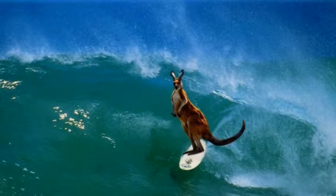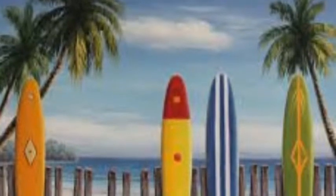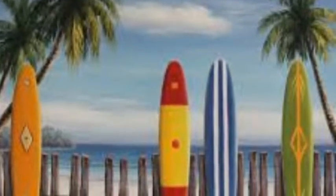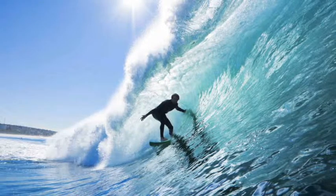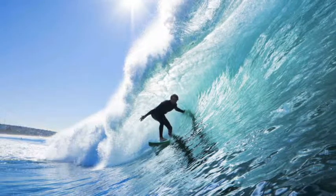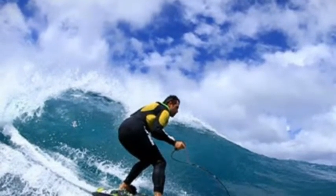The surfboard must be less dense than the water in order to remain atop the wave. Surfboards also typically have a hydrophobic coating so that the water does not bog down the board, causing them to sink. Waves are very powerful, so it is no surprise that people have been trying for centuries to ride them to the shore as a means of transportation.